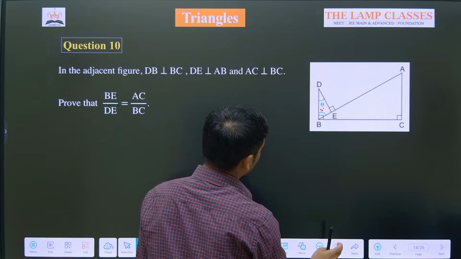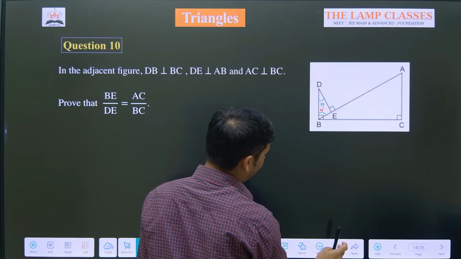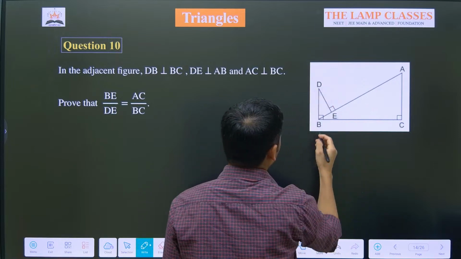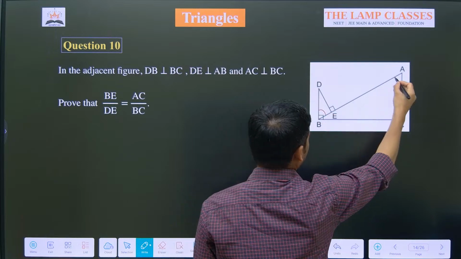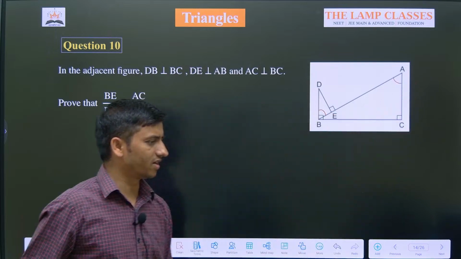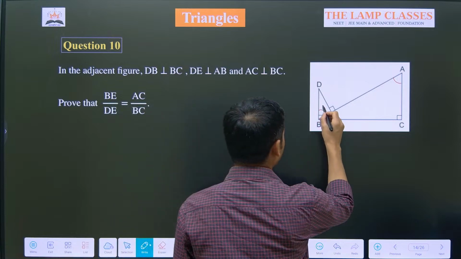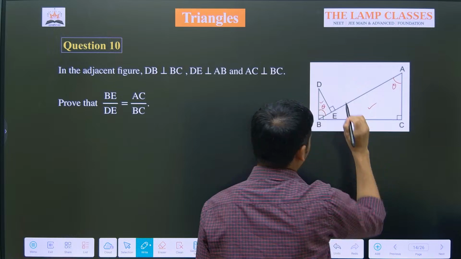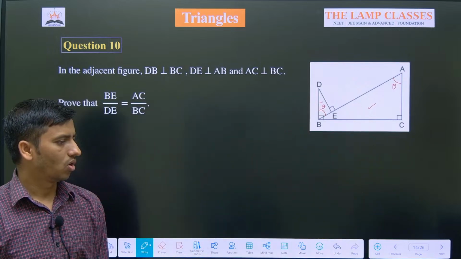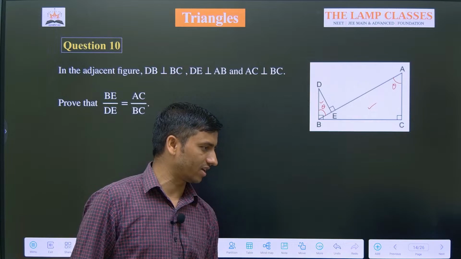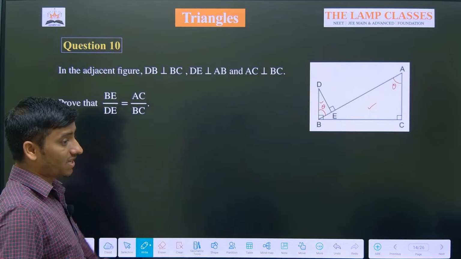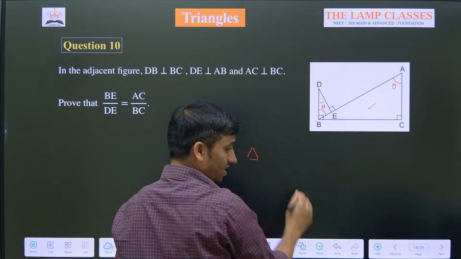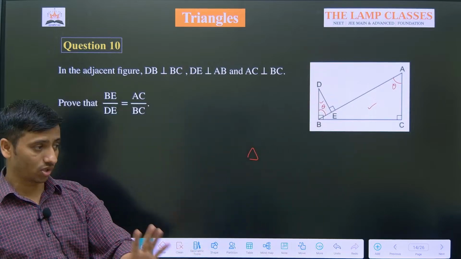Because you know that these two, DB and AC, are perpendicular to each other, right? So you might simply say that this angle and this angle are equal due to alternate interior angles, right? And if this angle and this angle are equal, then you can clearly see in this triangle and this small triangle, two angles are equal. One is theta and one is 90 degree. So in the explanation, please write that as well. I am just skipping that part, but please write it. You have to write it.